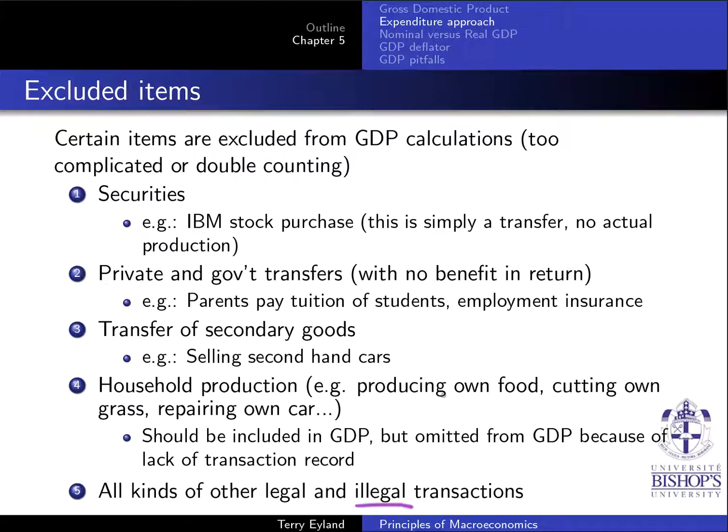And some other kinds of legal and illegal transactions. So obviously drug money does not contribute to GDP, but if certain drugs or certain products that were illegal become legal all of a sudden and now are declared and now are part of GDP, well, we could think that as soon as any of these illegal products become legal, GDP is going to go up.